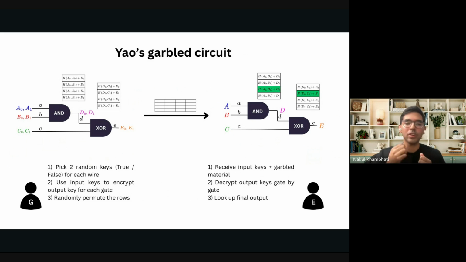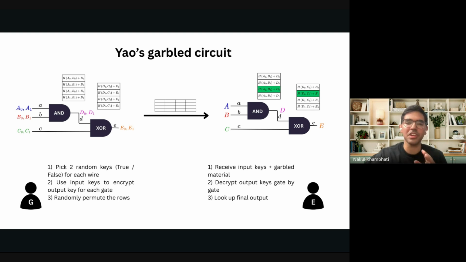He starts by picking two random bit strings, we'll use a length of 128 bits in practice, as a true and false key for each wire. And then he creates this table of ciphertexts that encrypt output keys using input keys, as I said. So specifically for an AND gate, look at the first table that I have. Keys A_i and B_j should encrypt output key D_{ij}, which is what you'll see if you look at the 4 rows. So that once this is sent over, the evaluator can decrypt the appropriate output key with her input keys.